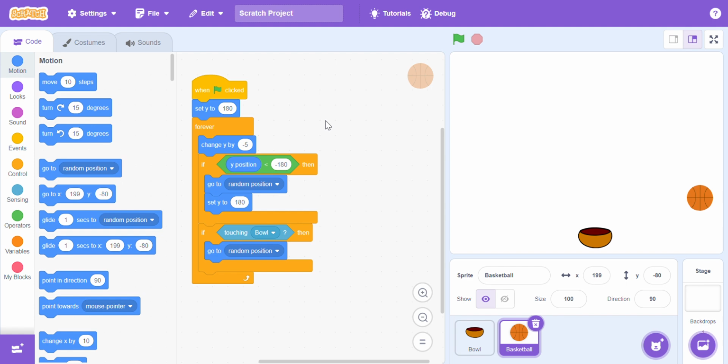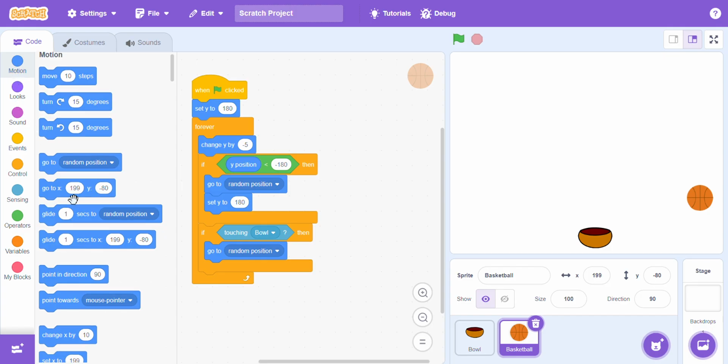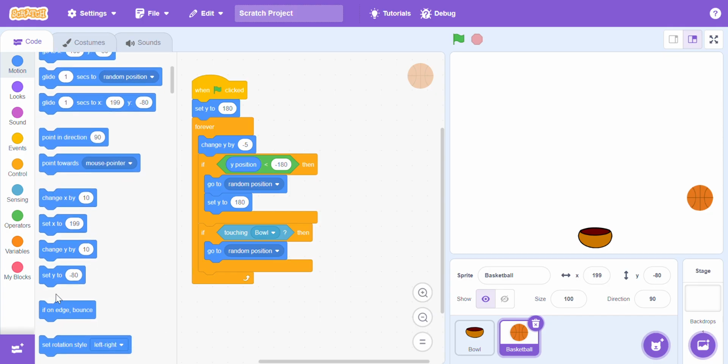So what do we do? We say set y to 180. So we change this to 180, so that every time the ball comes into contact with the catcher, it should start at the top.